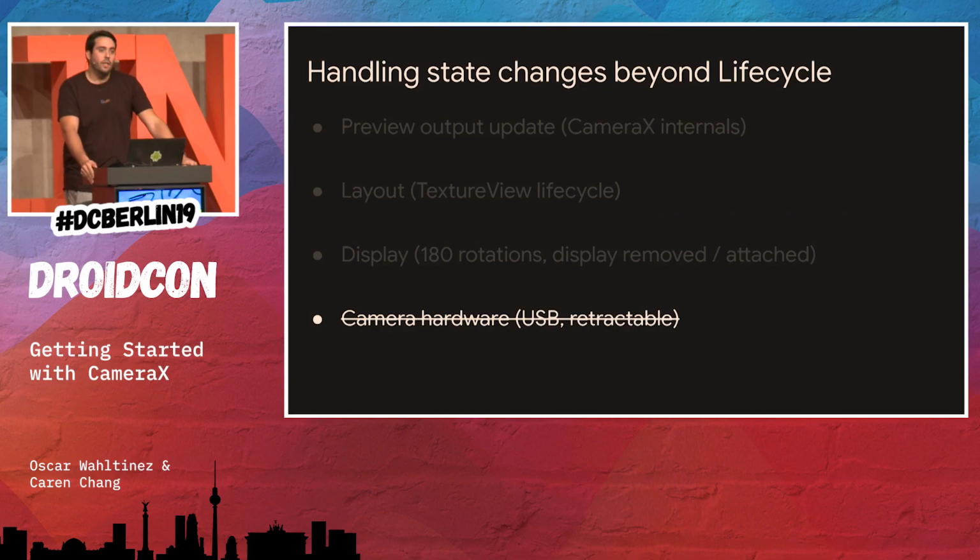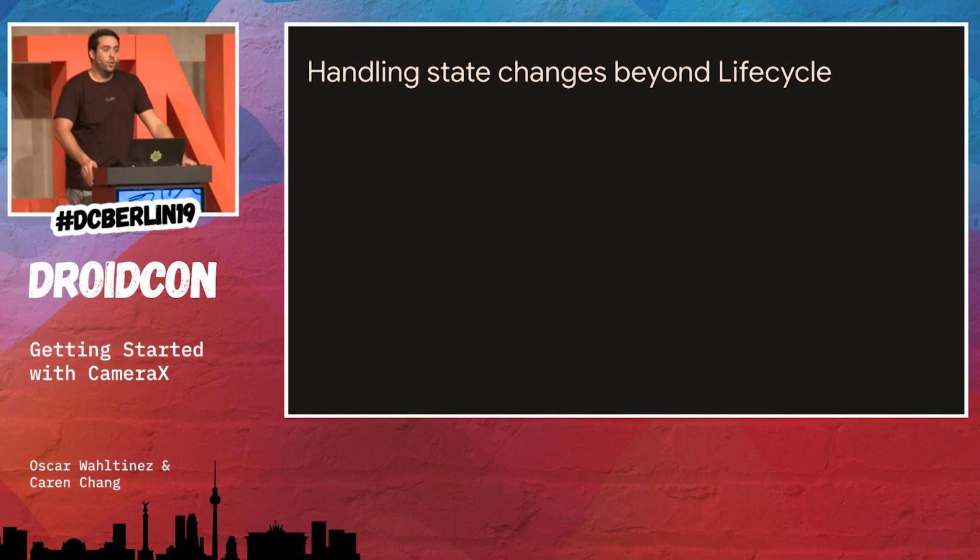Now, retractable, that may be a little tricky. So again, as a developer, we have to worry about all these view and different life cycles. But retractable cameras, that is within the camera domain. I think the expectation can be that the CameraX library will be able to handle all the camera-related events. So as a developer, we don't have to worry about the different camera being plugged in or the different cameras being retracted. That is within the CameraX library domain. We don't have to worry about it. So that's what you can do as a developer to handle all these different issues.